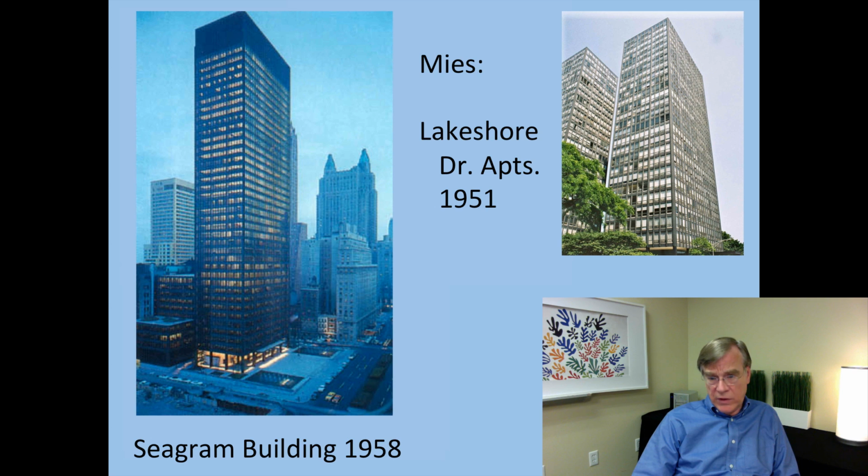Two successful tall buildings, the Seagram Building of 1958 and the Lakeshore Drive Apartments, very similar in form. Mies had an unusual sense of proportion, and the Seagram Building may be the best office building or the most beautiful office building ever built. It's so beautiful, in fact, that New York City levies a special tax on it because it's beautiful. No wonder New York City has such lousy architecture on the whole.